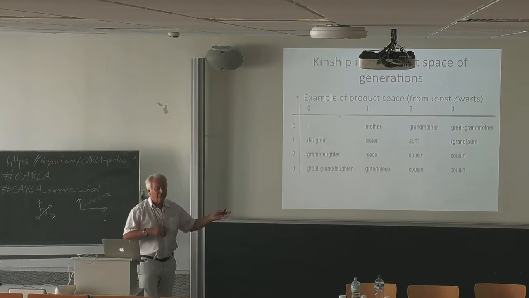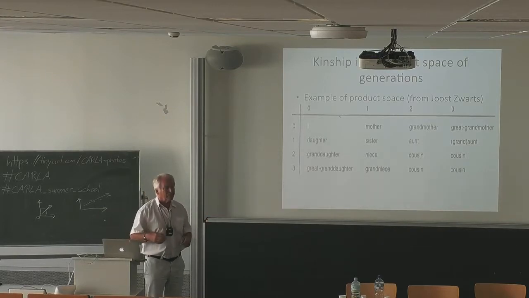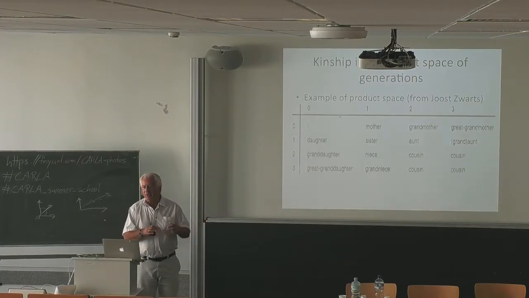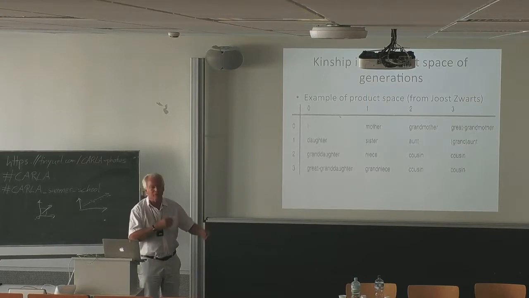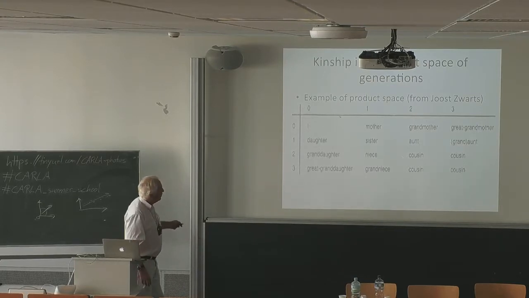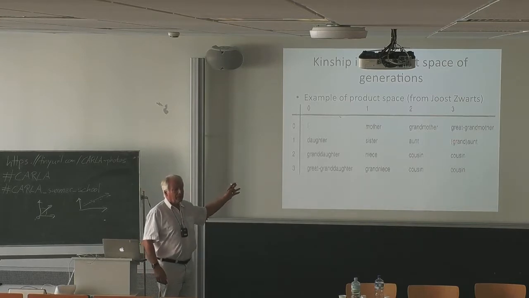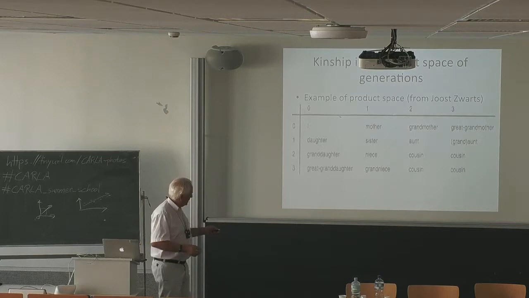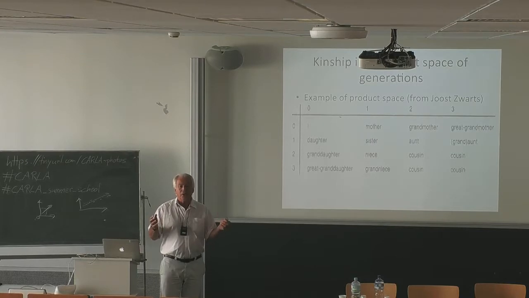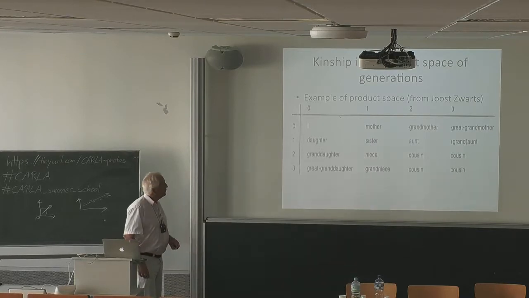In many languages, for instance my native language Swedish, we do make a distinction between first cousin, second cousin, and third cousin and so on. We have different terms for them. But cousin still turns out to be convex regions in here. You can compare different languages, and Joost Swartz has done it for a number of languages. You don't get very many examples here, but still, all kinship terms turn out to cover convex regions in this kind of space.